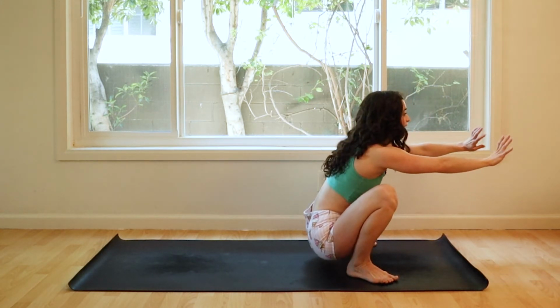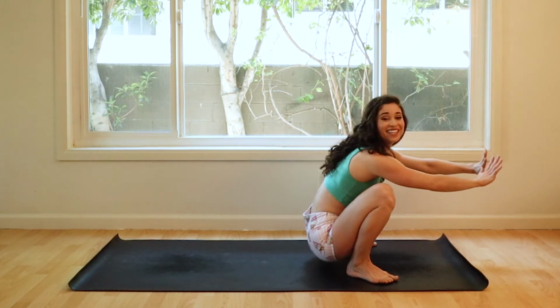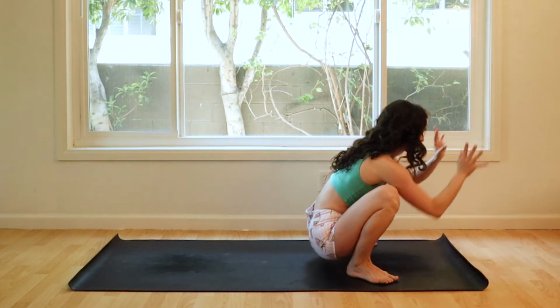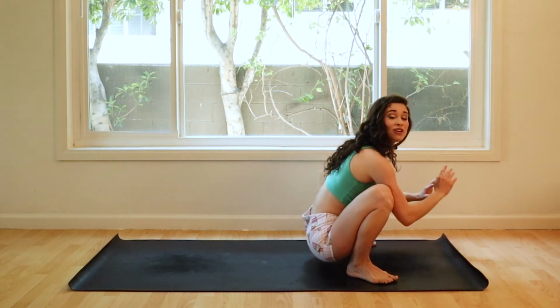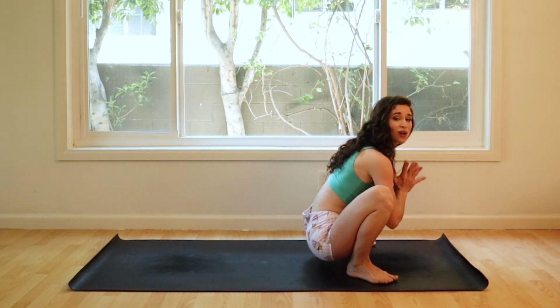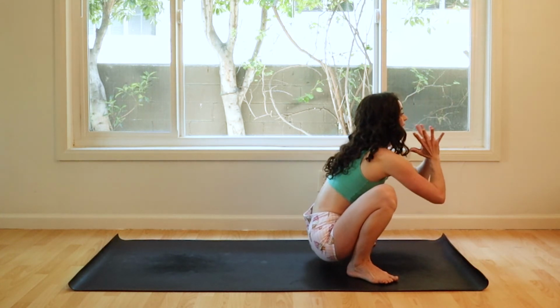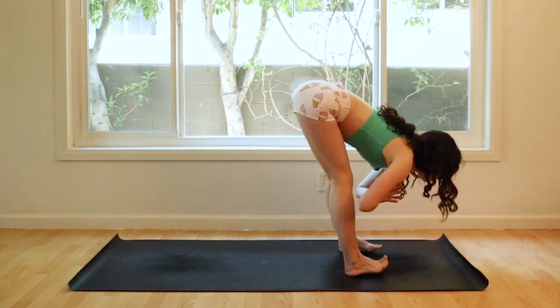If you are having a bit of difficulty with that transition today, that's totally fine. It is a tough one, so you're always welcome to use your fingertips to the earth. Just for the purposes of this practice, try to avoid placing any weight onto your wrists or your hands. Inhale in Malasana, and then exhale, softly, sweetly fold forward.